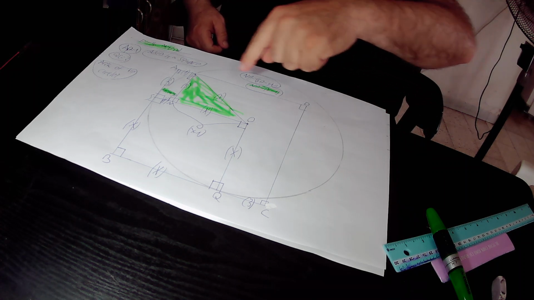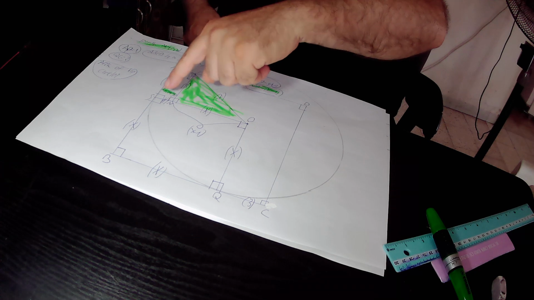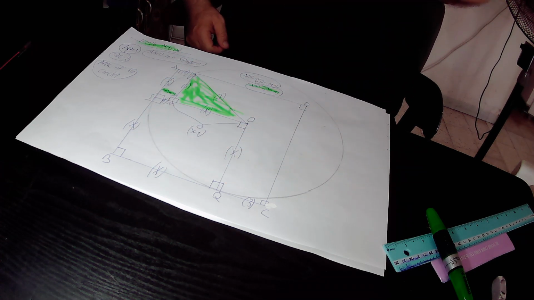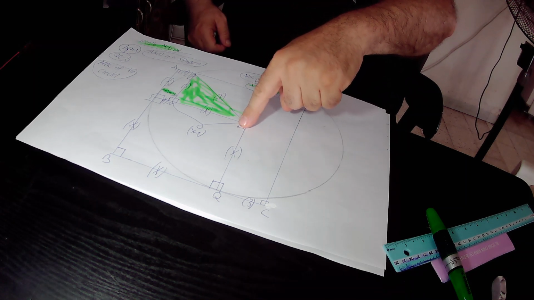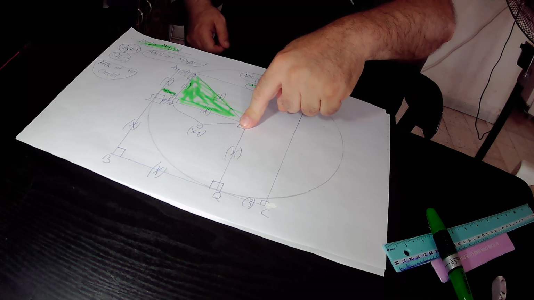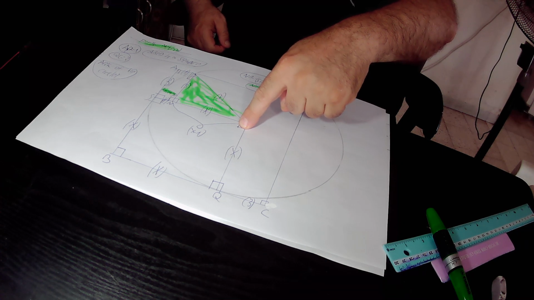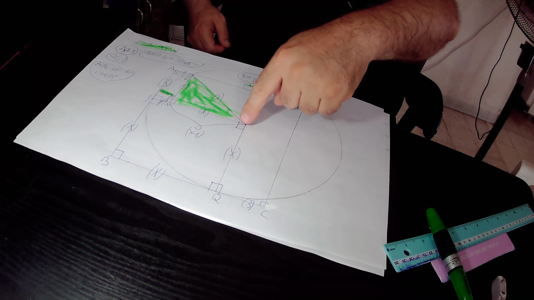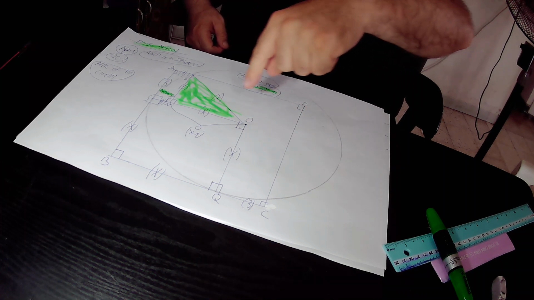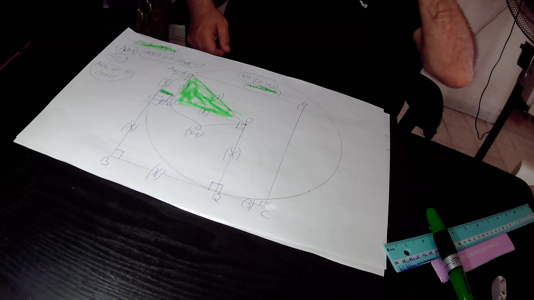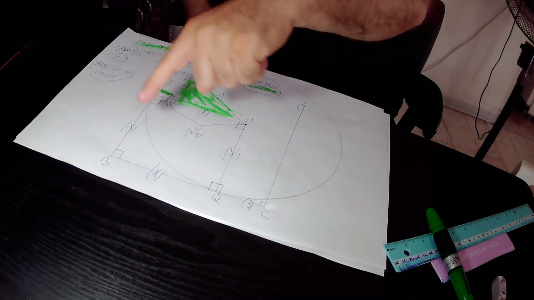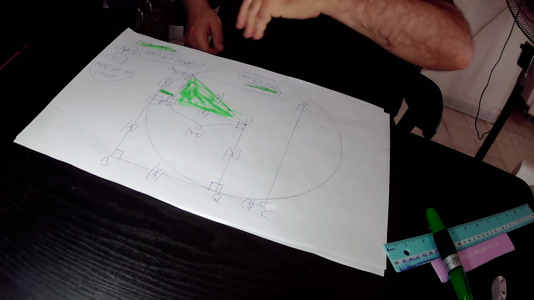So inside quadrilateral OSBQ, we have 1, 2, 3 right angles. The sum of 3 right angles is 270 degrees, so 270 degrees plus the size of this fourth angle, in total, must be equal to 360 degrees according to the rule that states that the sum of the angles in any quadrilateral is equal to 360 degrees. And therefore, this fourth angle must be equal to 90 degrees in its size. So inside quadrilateral OSBQ, we have 4 right angles. And according to rule 5, any quadrilateral that has 4 right angles must be a rectangle or a square. So we relate to quadrilateral OSBQ as a rectangle because it has 4 right angles.